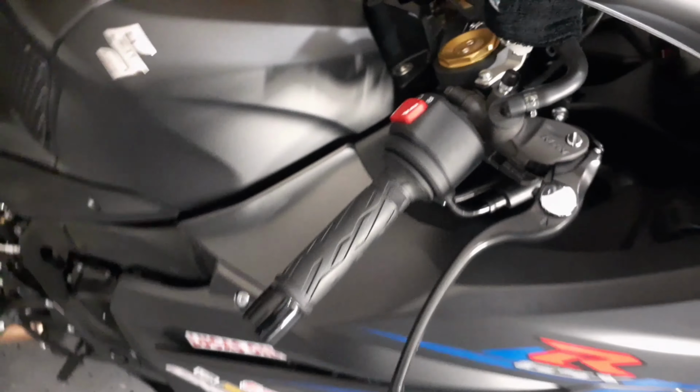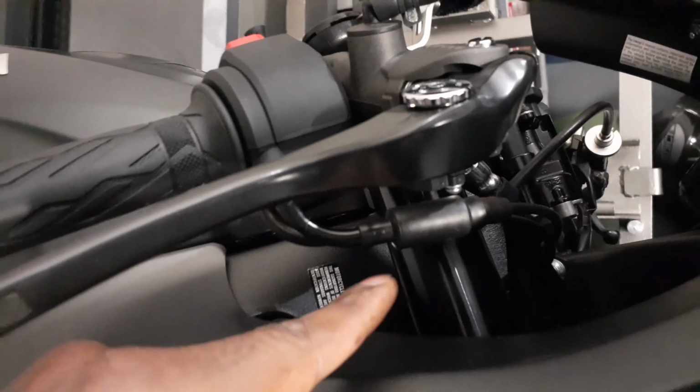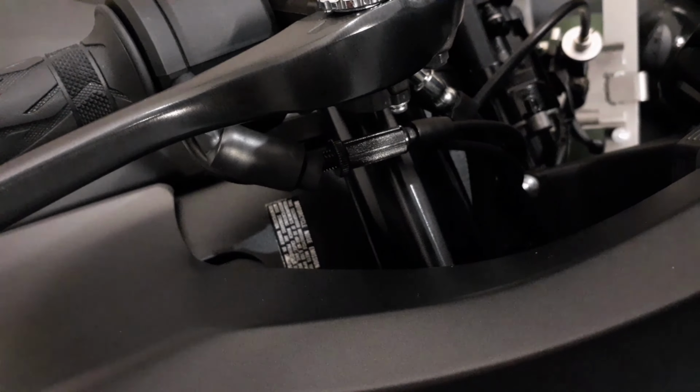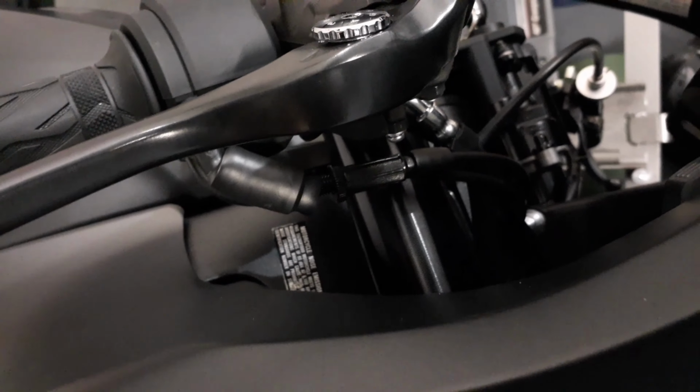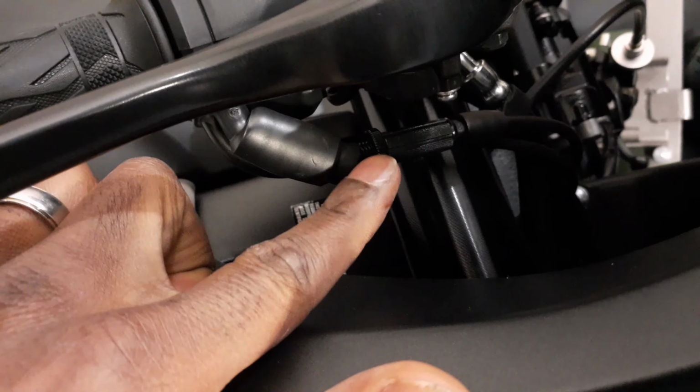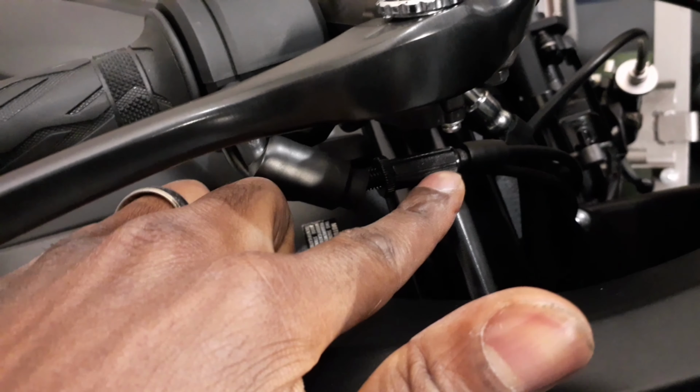To do that, it's pretty simple. All you've got to do is come right here underneath. This little rubber boot, you want to slide it off to the left side or right side, whichever you prefer. So I'm going to slide it this way. Okay, so once you slide that over, it exposes your little lug nut, which is right here, and then this is the adjuster.